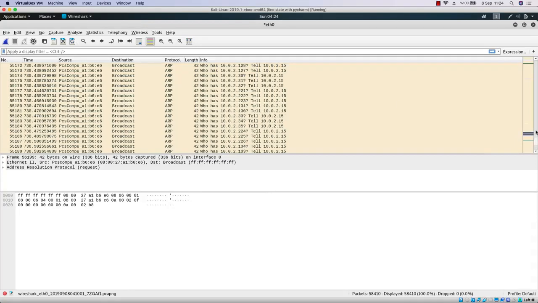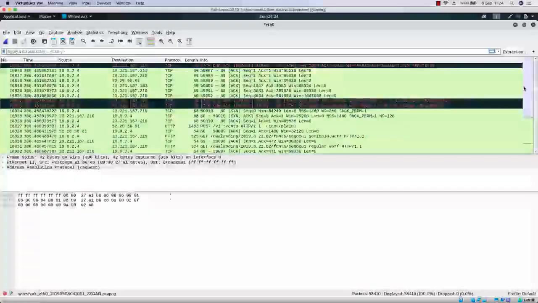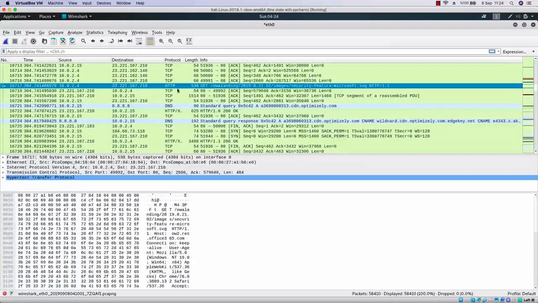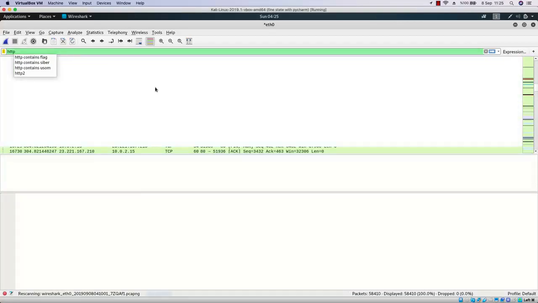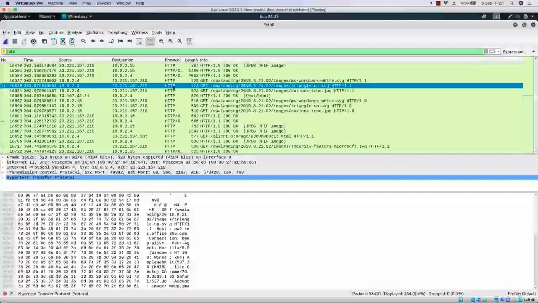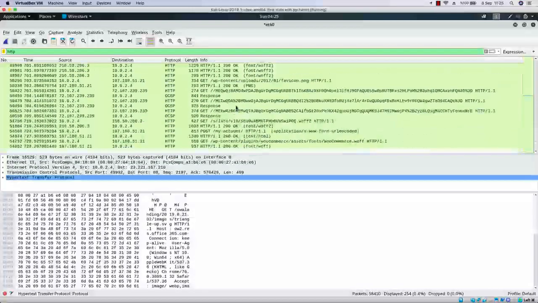This is not a network security monitoring lecture. Rather, we are trying to find some passwords and usernames. And in order to do that, we have to find some HTTP protocols because we are looking for some website requests, web responses. So if I come over here, I can write HTTP and hit enter, and it will filter out all the HTTP related protocols over here.